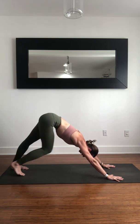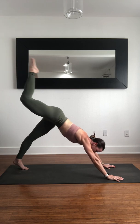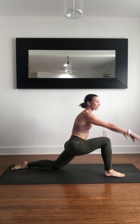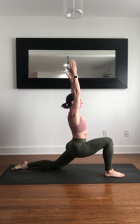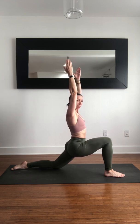And then inhale your right leg behind you. You're going to bring your right knee into your chest, and you're going to place your right foot up next to your right hand. Put your back knee down on the ground. Release the back toes and then rising up here. Anjaneyasana.